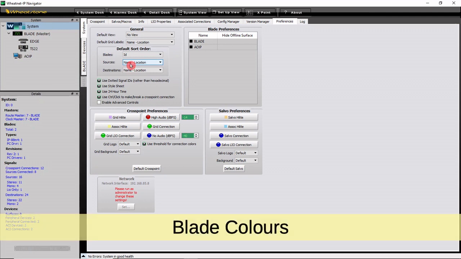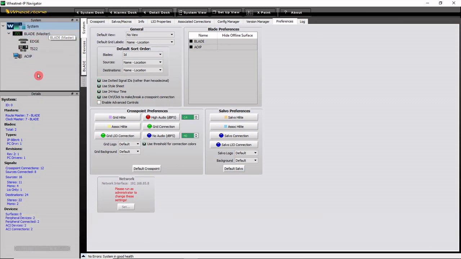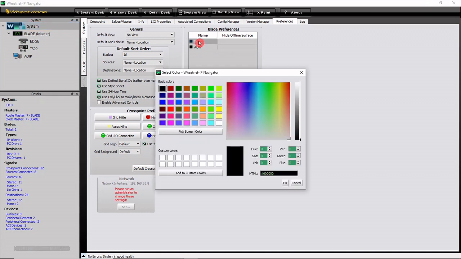Speaking of preferences, we can talk about some coloring of the blades. In this blade list, you'll notice that the text is black all the way through it. And if you wanted to change that color, you definitely can. It's not obvious. But in this Preferences tab under System Preferences, we have some blade preferences listed there. And if we double-click any of these entries, we get a color selection dialog box, and we can select the color just like we would in any other app.